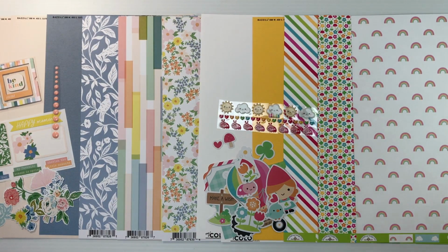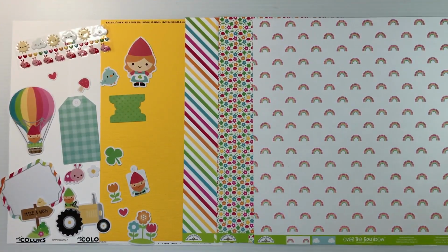As you can see, this month's kit is beautiful florals. We're into spring and summer, and I am ready for it. So our two collections are Doodlebug Design, Over the Rainbow, and Pink Fresh Flower Market. So let's dig in. We're going to take a closer look at everything you're going to get in this month's kit.